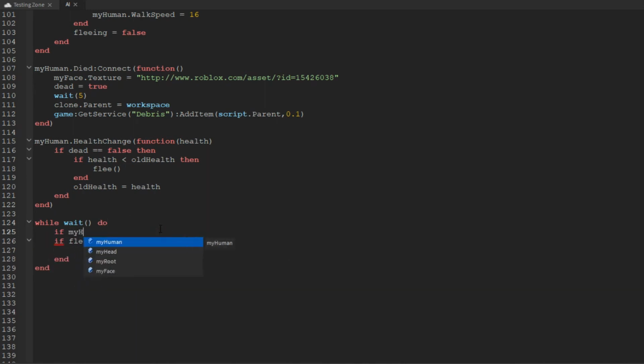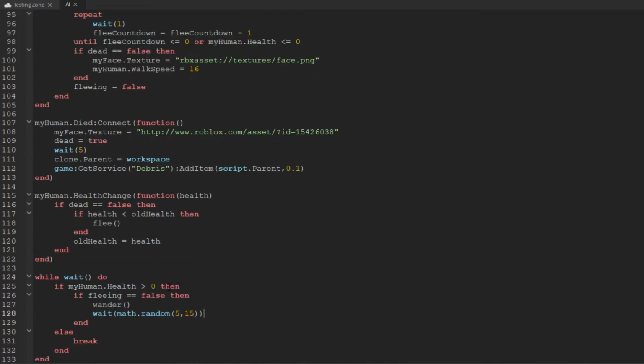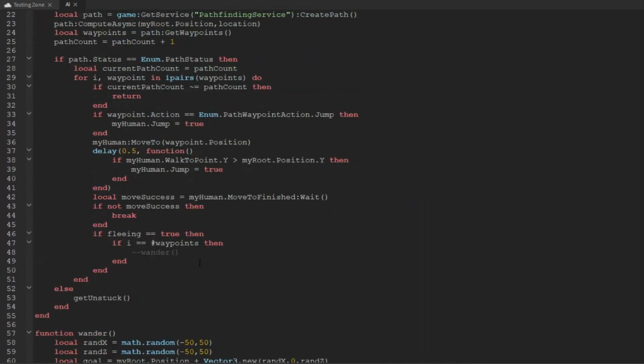We'll do if myHuman.Health is greater than 0, do that. We'll do else, break, end. Okay, so if fleeing is equal to false, then wander. And then we will wait math.random 5 to 15 seconds after we're done wandering.